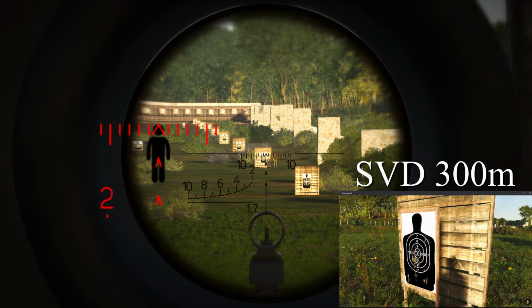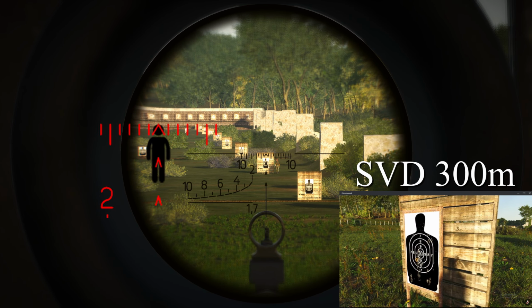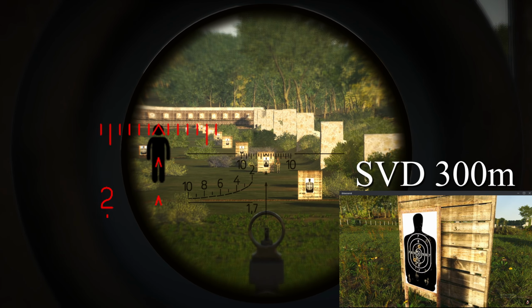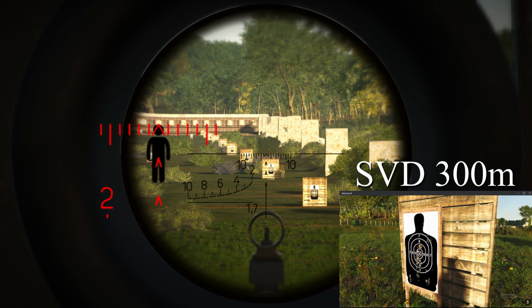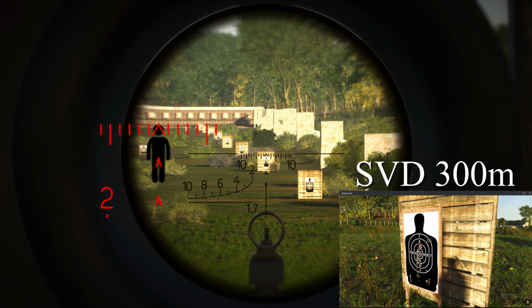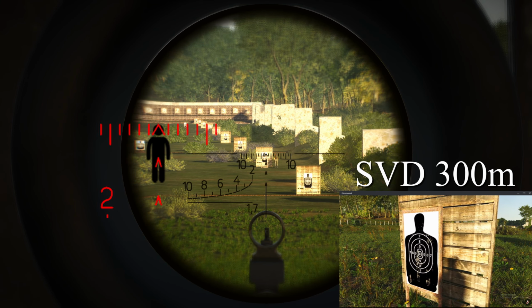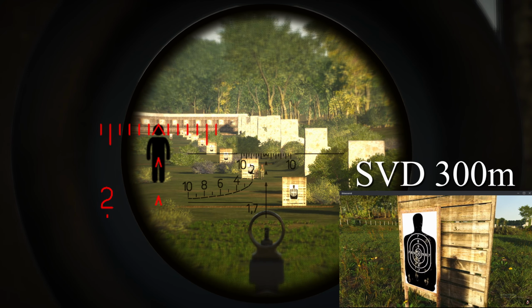Yep, there you go. It hit just where the 9 is. It's not going to be super precise at this distance, but it's better than nothing. That should hit a little high. Yep, a little high of center, and there you go. At 300 meters, you're going to aim halfway between the top and second chevron. All right, we'll set up at 400. We'll be right back.